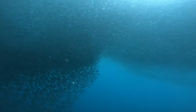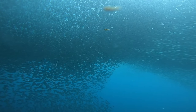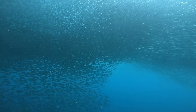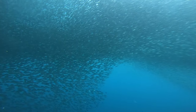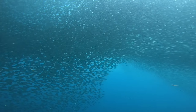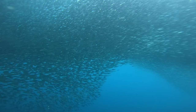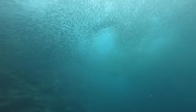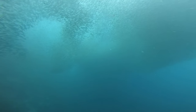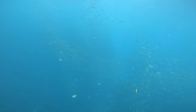There are more very interesting things going on in this multi-species fish aggregation in Moalboal. There's so much fish poop, and I've marked some of it with this red ellipsis, that it serves as fish food. There's even a scientific name for that. It's called coprophages. So if you carefully observe the school of sardines and jacks, you will see that there are other fish in between. And these are mostly damselfish and some small wrasses, which feed on these feces pellets. The reason is that there's still some nutrition left in them. So here you see a damselfish, which is a consumer of sardine poop.